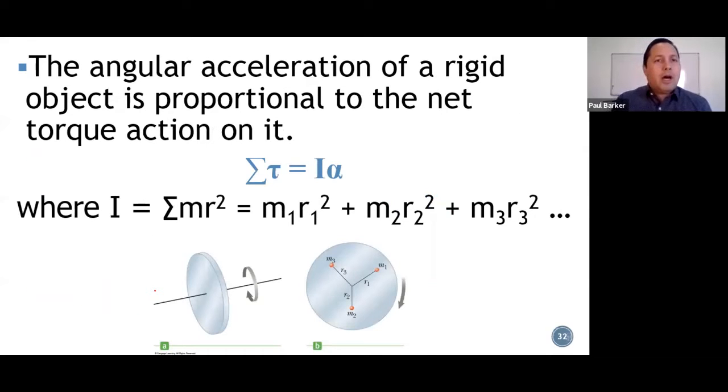And next, angular acceleration of a rigid object is proportional to the net torque acting on it. So if you add up all the torques acting on it, you get the net torque, which equals the inertia multiplied times the angular acceleration. So we have I equal to the moment of inertia of all the points in a solid disk, so it behaves as one object. All right, so now we're going to do some examples, and we're going to solve for moment of inertia problems.